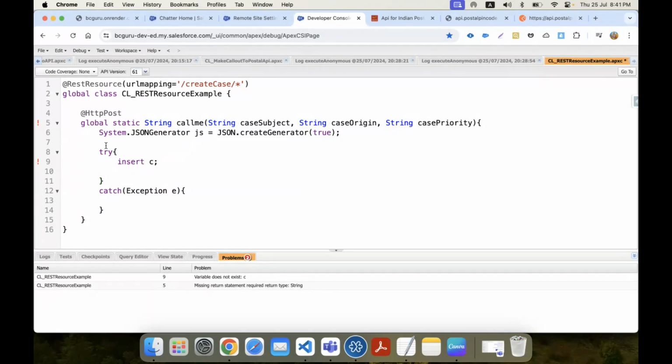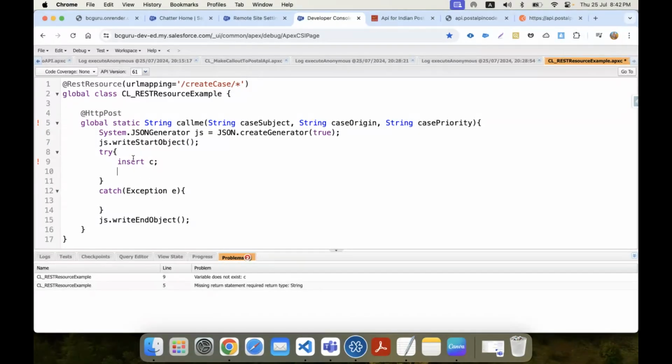So for that, we'll start writing the JSON. js.writeStartObject. This is the beginning of the JSON, and for the ending of the JSON we'll have writeEndObject.